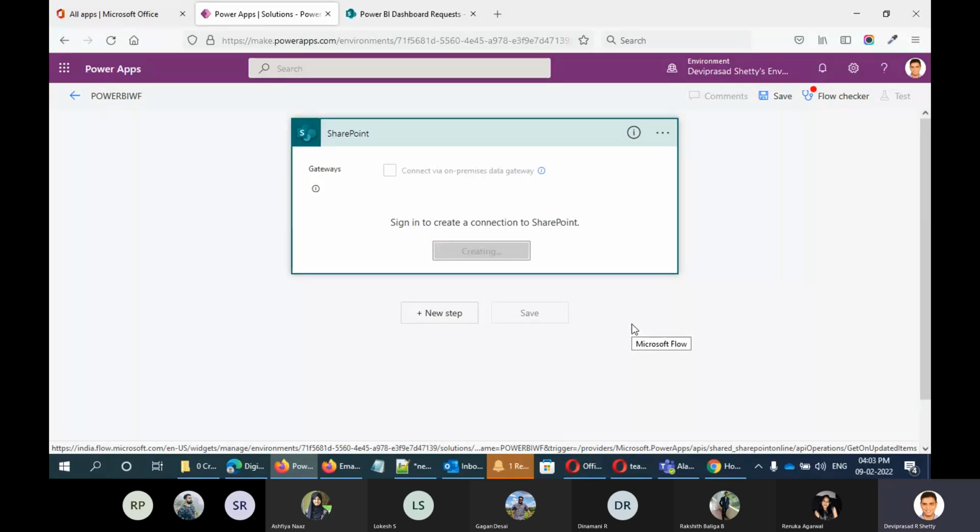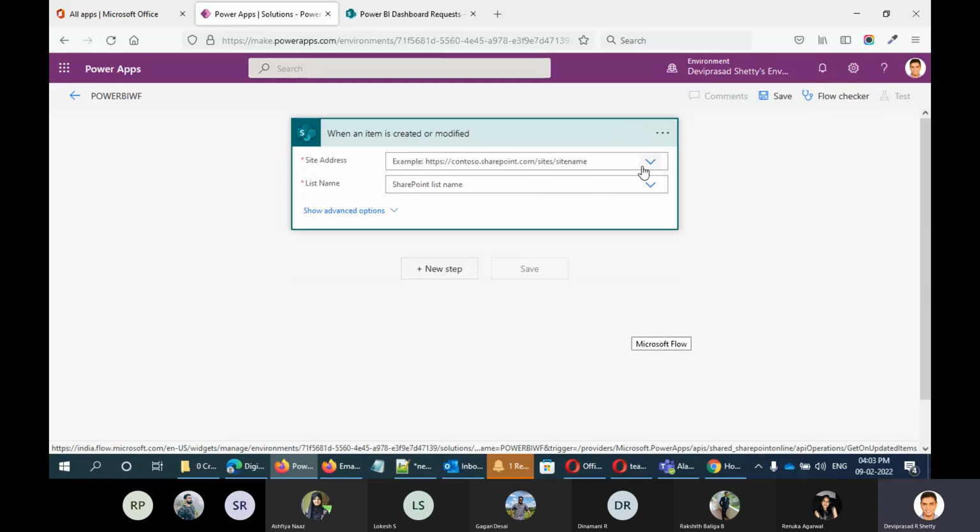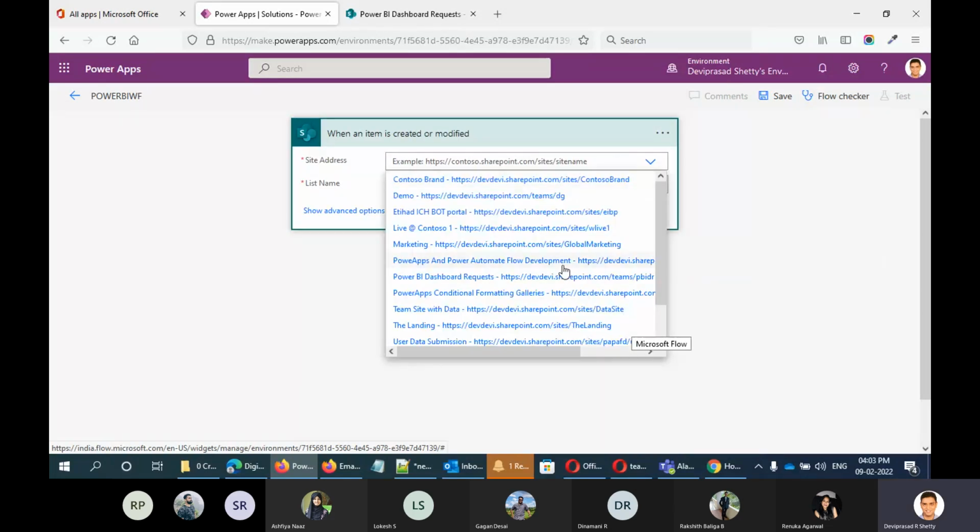Because this is the first time it is connecting to my SharePoint, it is creating a connection.